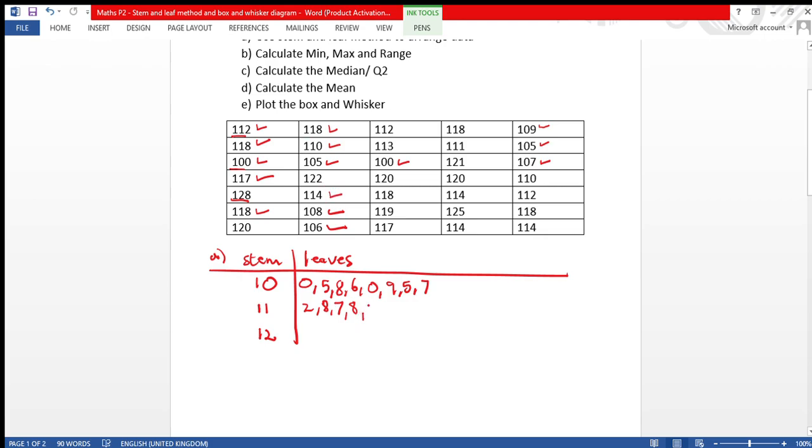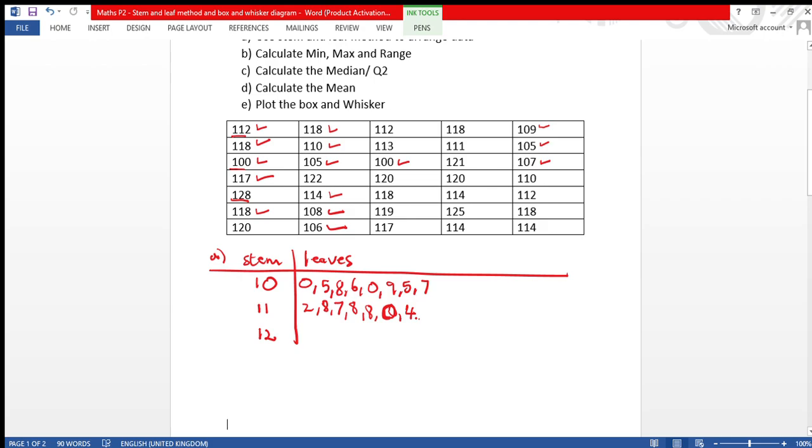Just write 8, 8, then 110, so let's put a 0 here, and then here is the 114.